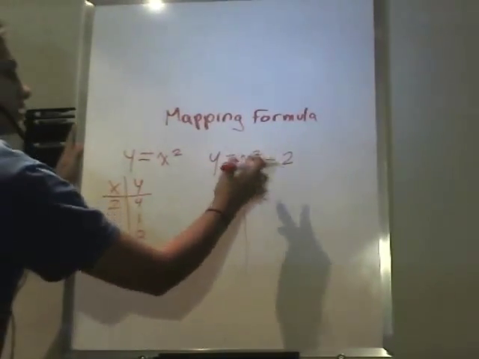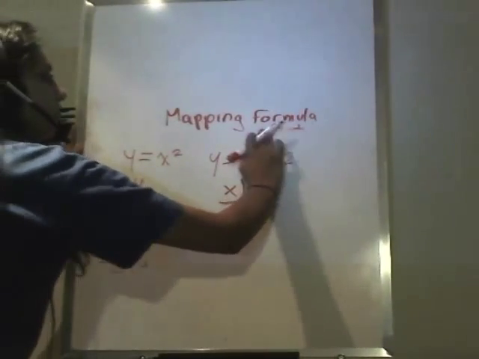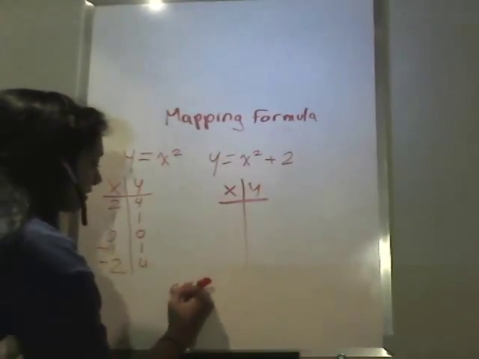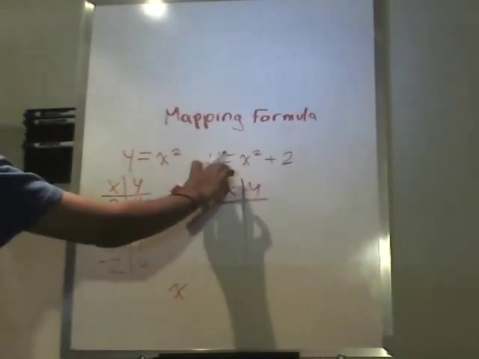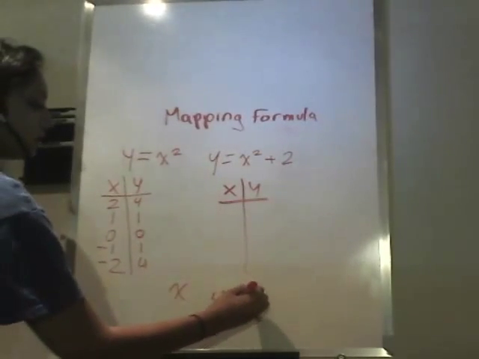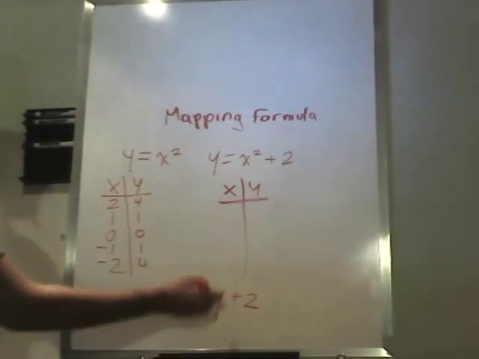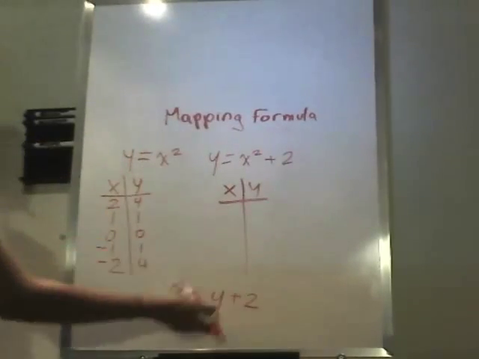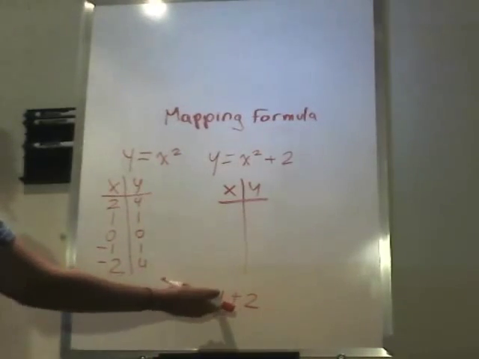It has nothing here because you know our normal equation is x minus h. That's going to be our main equation, right? So that's why there's nothing here. It's just going to be x. Then for y, since there's a y over here, it's going to be y, and then here's your k, plus 2. Since it's the y-axis, you're going to use your k, which tells you how it moves vertically, up or down. X tells you how it moves horizontally, so it's not going to go with y. That's why it's going to be y plus 2.